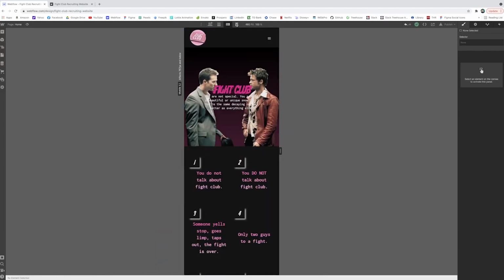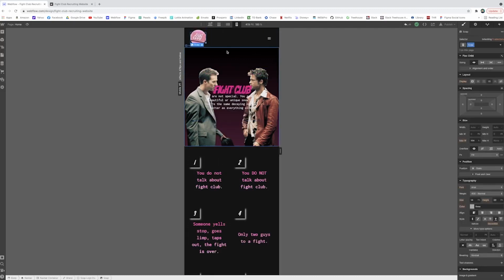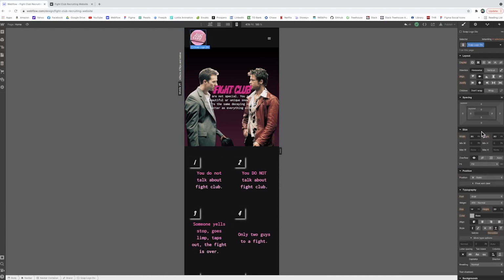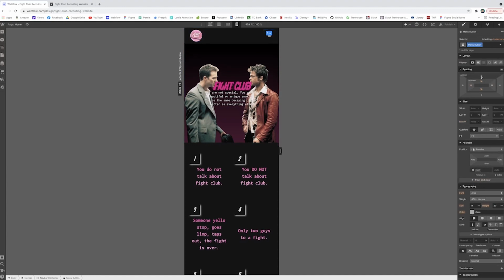And let's go down to our last one, which is our mobile. Ooh, looks like they're kissing now. This design is a little tricky with this. I can maybe shrink the size of this logo as well. So right now it's 80 by 80. Maybe we've got 60 by 60. I can change all the spacing up here. So this was 15. Now let's make that 0. And let's open our menu.